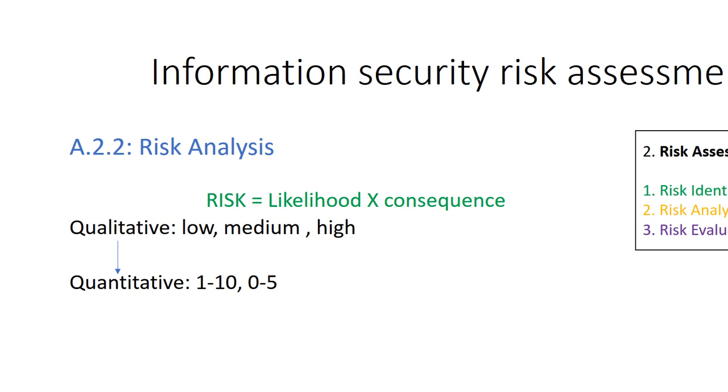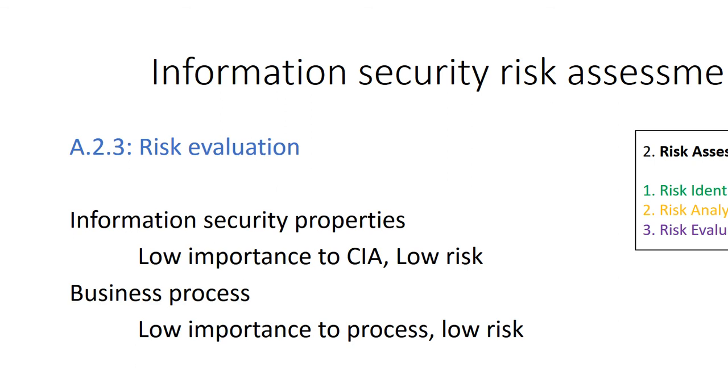So you can imagine that at the end of risk analysis, you have a table where you have, for example, 10 risk scenarios, and you have certain values assigned to them. But now in risk evaluation, it is important that we assess these risks and we prioritize them. The whole idea of prioritizing is that we should have a clear idea of which are the most critical risks for our system, for our organization, and we should treat them by giving them high priority, right? So this is the main idea of the risk evaluation phase.